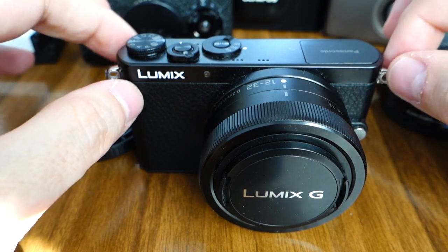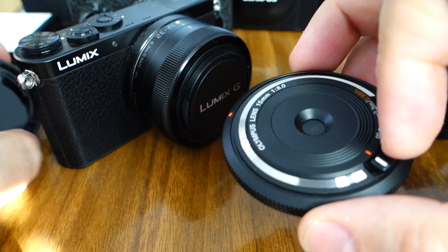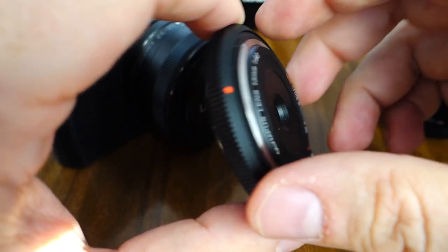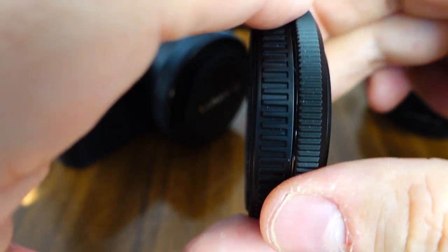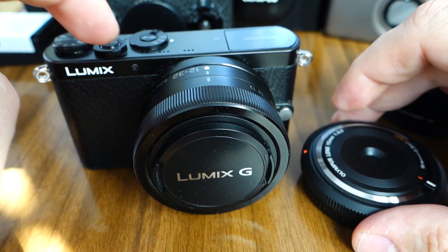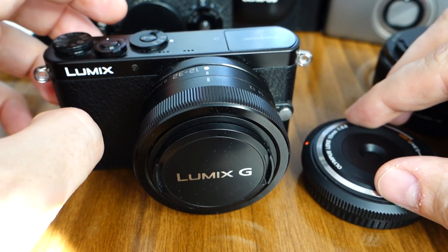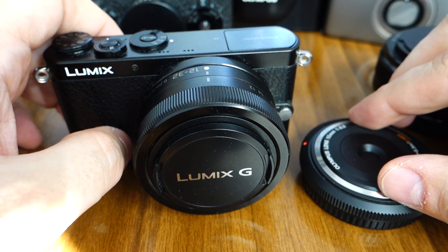So the idea is, what is this camera good for, and is this thing, because calling it a lens, is this body cap with an optical element or three optical elements inside, the solution to the question of making this pocketable? I will show you some sample pictures after this. I will not comment on them. You will see sample pictures just taken out of camera with the art filters, and then in the end, and they're marked as such, I will put in two images converted from raw, one in black and white and one in color, to give you an impression of what is possible.